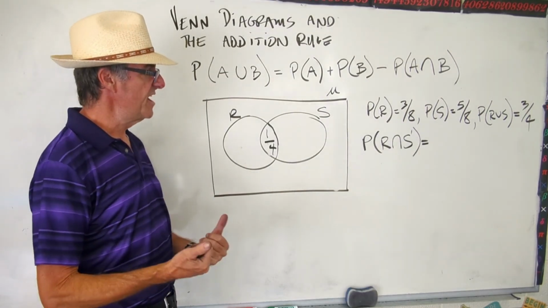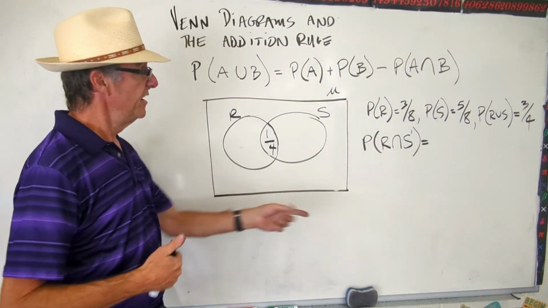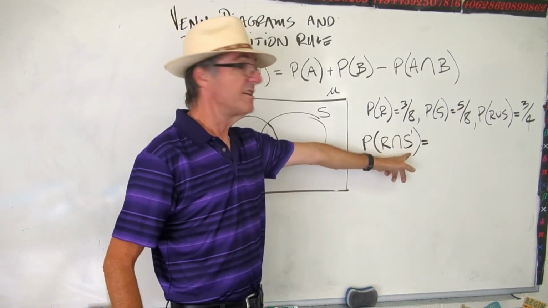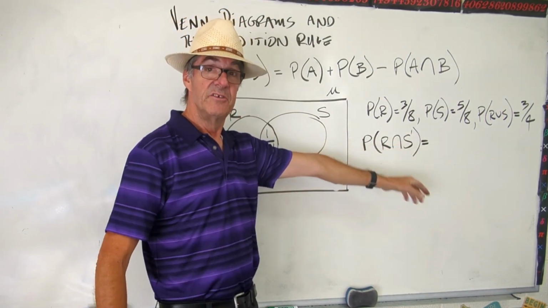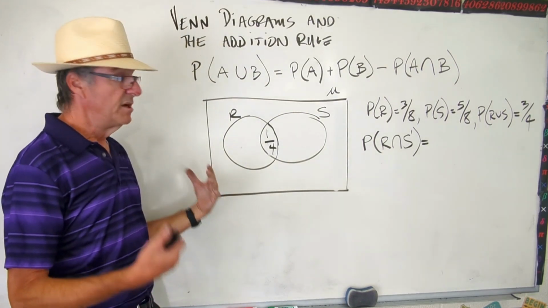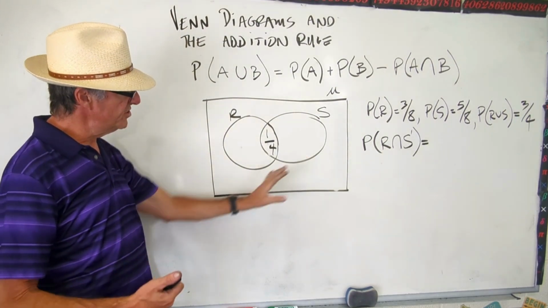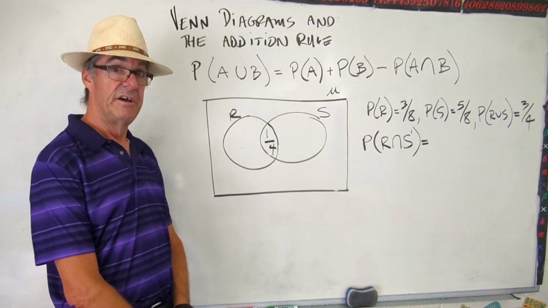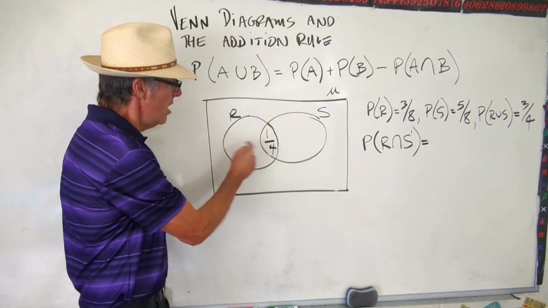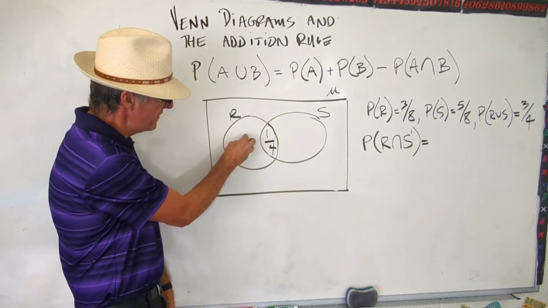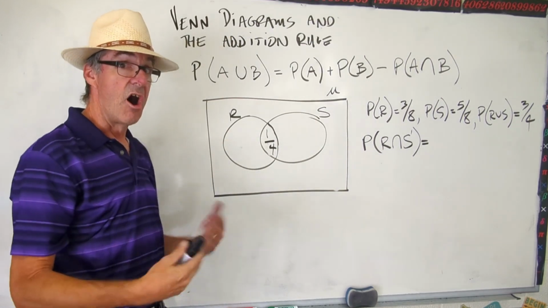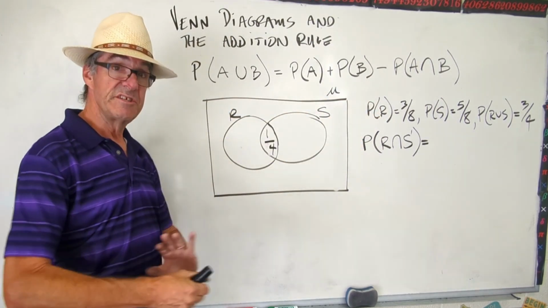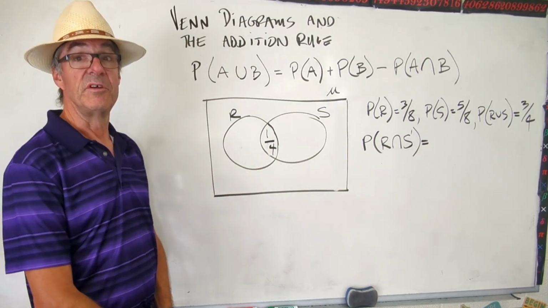All right, here's your next one. What I want you to do is find the probability of everything that's in R but not in S. Okay, so looking at our Venn diagram, pause the video and tell me what region you're going for. What region is this prompting you to find? Okay, so everything that's in R but not in S. So you're looking for this section that's R only. So now you have everything you need to do. Pause the video, find out what that probability is.